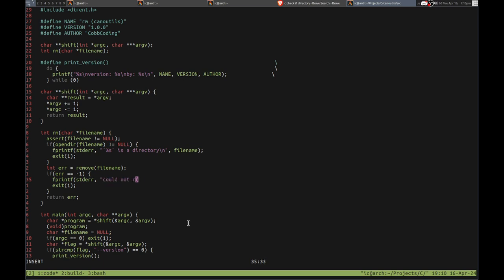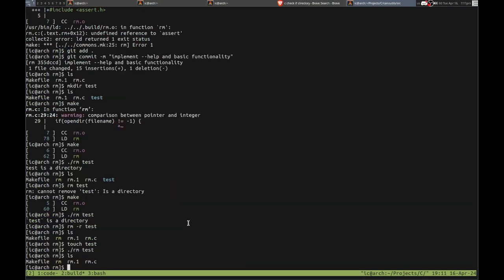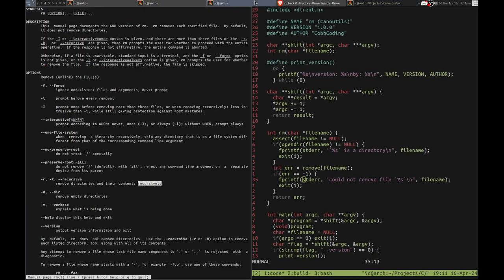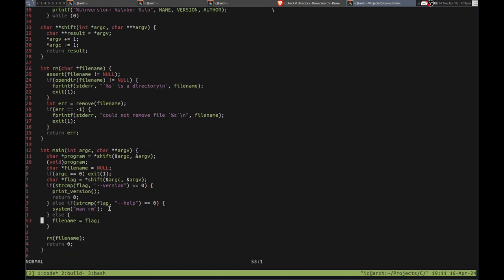Let's see. It's not a file. I kind of want it to be on the same side. Each one. So let me think. Well, that's fine. Okay, so we need that. We're not really fine. If we get to there, it means there was a permission error or something like that, which is harder to test.